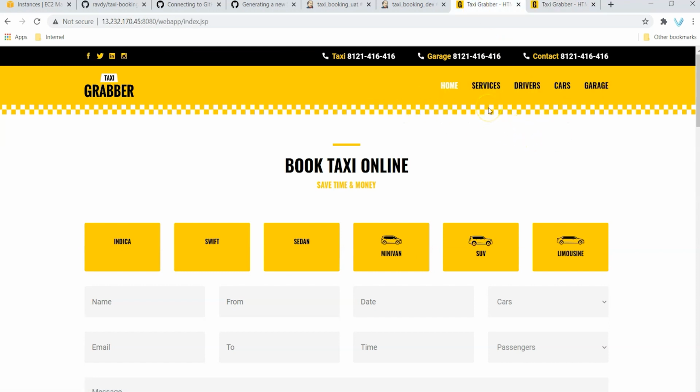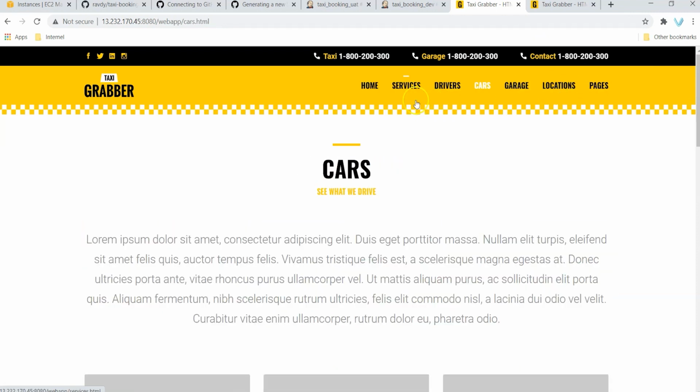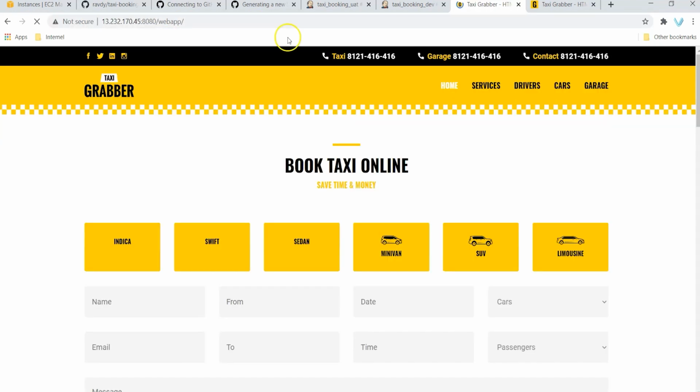Now we are updating our code on the dev branch. So always we are doing our experiments on the dev branch, and working code will be moved on to the UAT branch. Now here it is working fine, but if I go to services, garage, all this information you cannot see. And also if I go to cars, you can see locations and pages, this is not expected. These kinds of bugs. Here the home page itself is not working, but if I go to the home page again, it is working. So this kind of thing we call bugs. Developers have to fix all these bugs in the dev environment itself. If it is working fine, then we move to the next level.